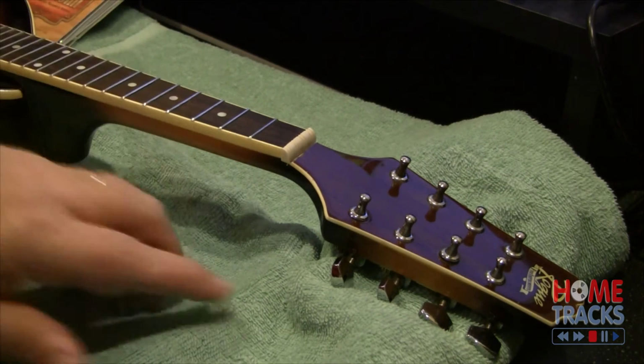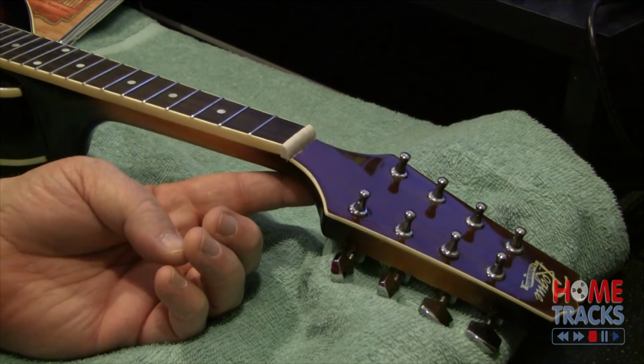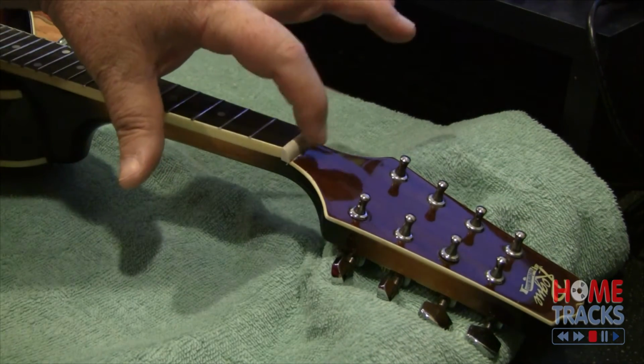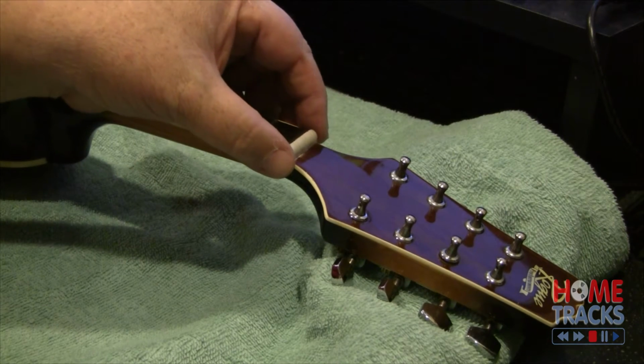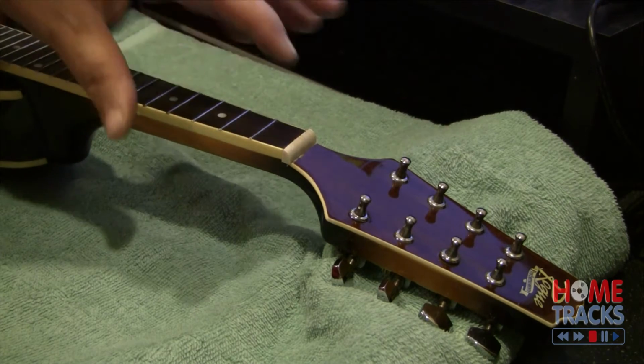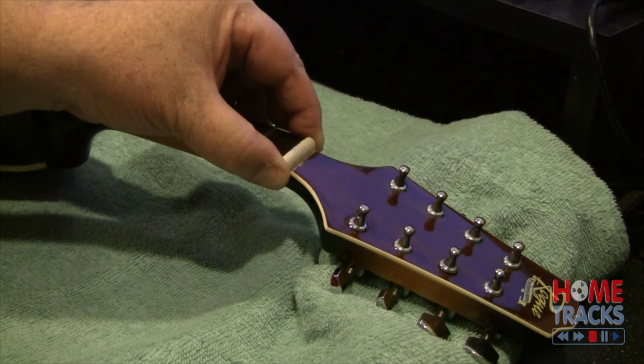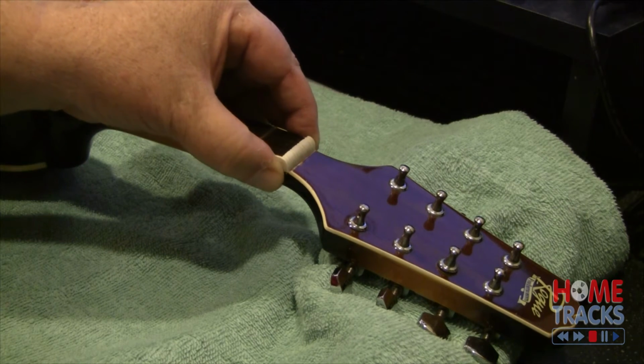One thing you want to make sure of here is to prop the mandolin up, because gravity will tend to pull the nut away like that, and obviously you don't want it like that when you glue it in. It'll be kind of messed up. When I do glue it, I'm going to hold it for a few seconds to make sure it stays in place, and once the bond is sealed, we'll just let it dry for a little bit.